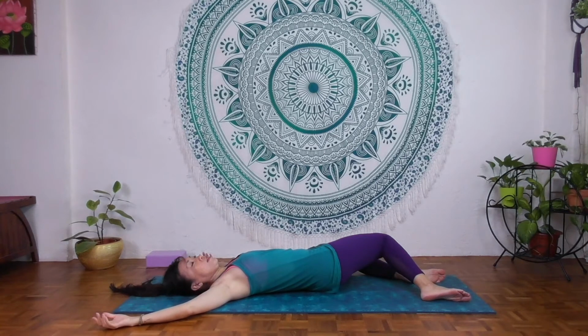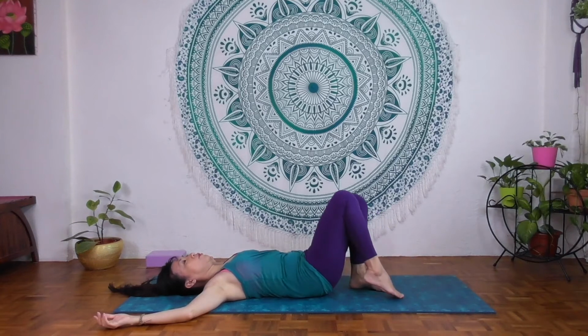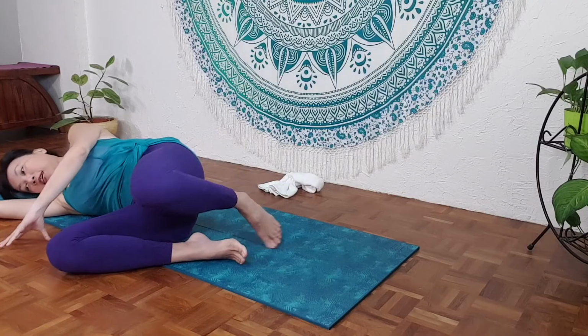Good. And slowly come back to center. This time we're going to bring the feet closer, roll to the side, and then slowly come up to a sitting position. From here, we're going to do some stretches in this position. Let's come to a seated position. I would suggest that you sit on a firm cushion or yoga block, so that we can really keep our spine straight, and release any tension in the hips or lower back in this position.